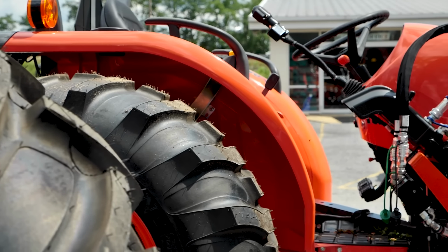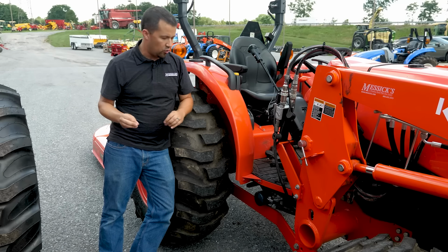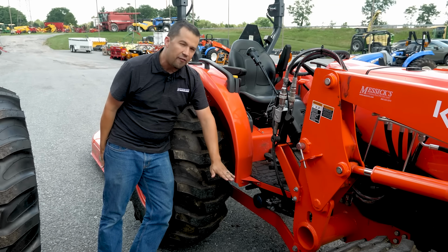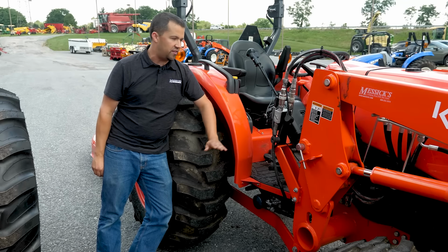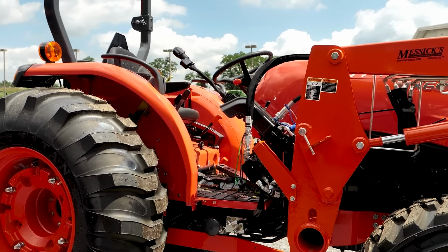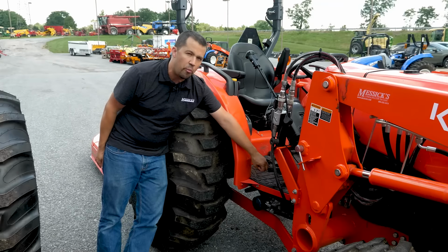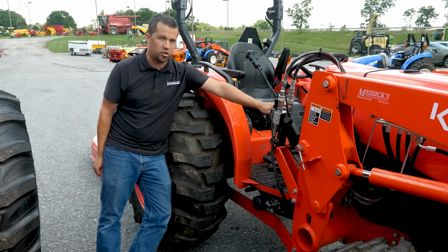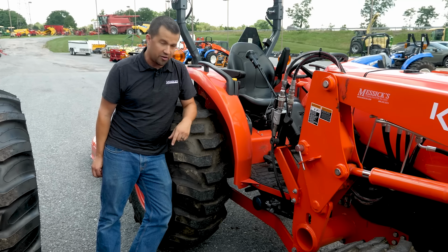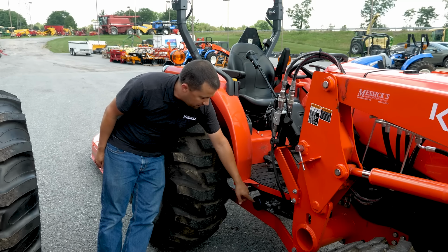Regardless of who makes the third function valve, you can pretty well break all of these valves up into two different categories. The first category is going to be the most common of them, where the valve itself is tied in between the tractor and the loader valve. There's a port coming out the side of your tractor that's generally labeled PB or Power Beyond. It's a constant flow port that comes out of the side of the tractor up to your loader valve, with the return line then that goes out of the valve back down to the tractor's sump. Most of your third function valves are going to tie in line with that PB port.